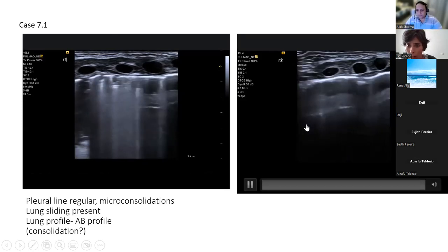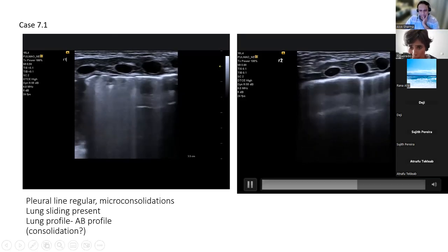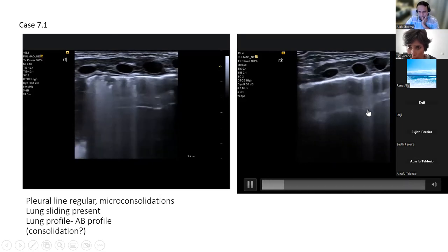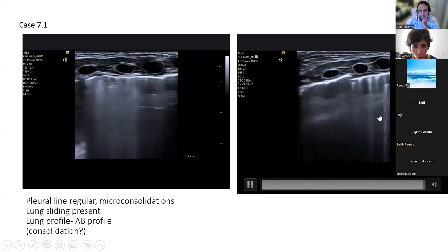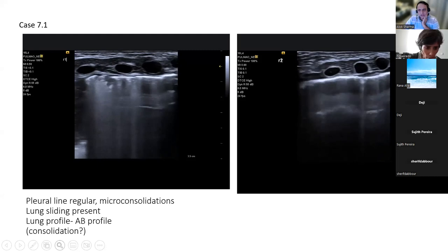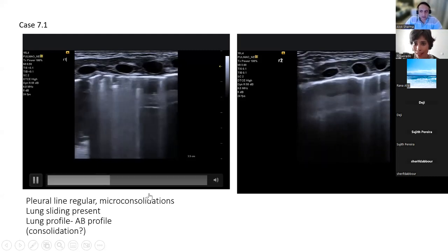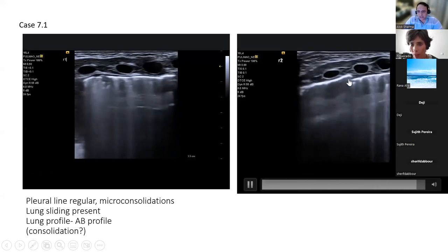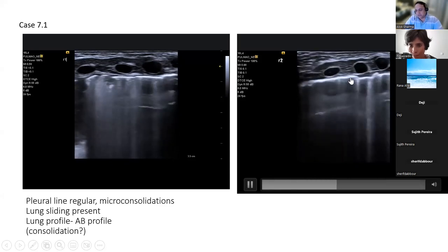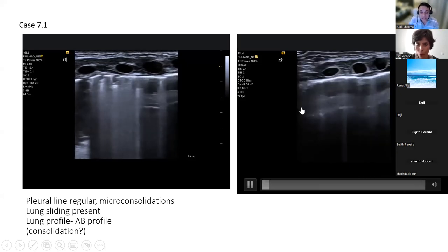In the R2 image, I can see the bed sign and the pleural line also, and some A lines and B lines. So I think it's much the same. Yep, I agree. In the R2 image, that slight discontinuity that you see in the pleura is not a discontinuity. It's actually continuous. It's just when the baby inspires, you probably have a slight loss of contact at that point. Very nice images.